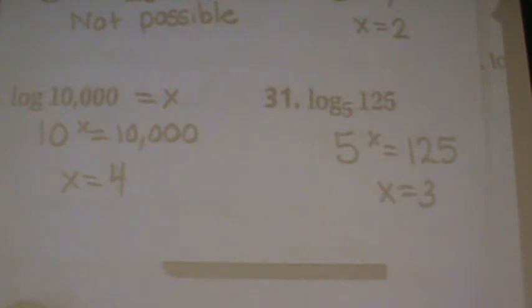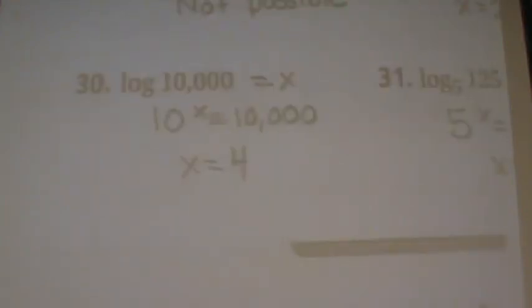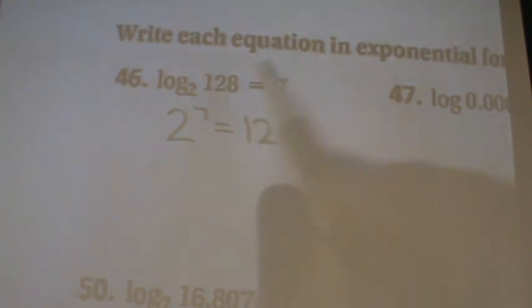Questions? Easy? Okay, 46 through 53, all I want to know is can you write them, can you go the other way? Can you go log to exponential? I think it's easier to go from log to exponential. So how do you translate this to exponential? What's the base? The 2. Little number, what's the power? 7. That's it. Next. What's the base? 10.